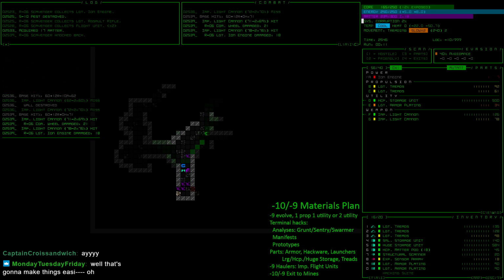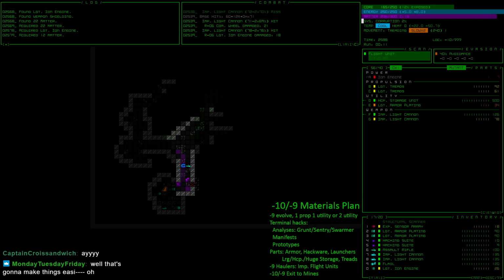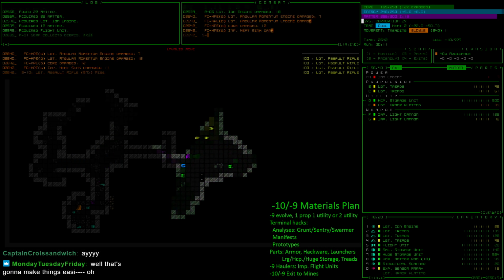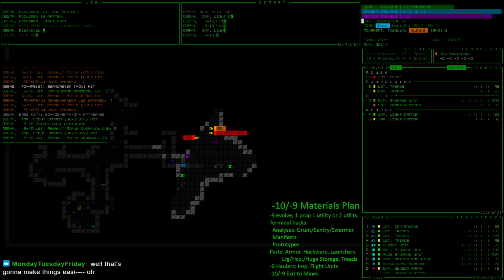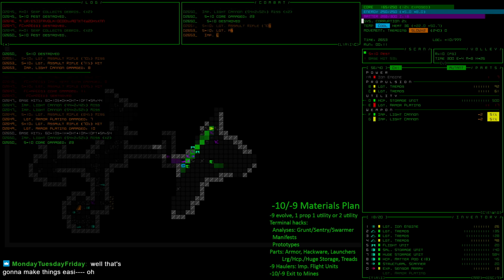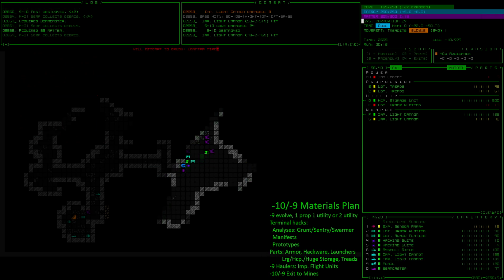Get out of here. I need another engine. Let's carry a bad flight unit just for fun. Oh no, my buddy. At least he dropped his cool gun.